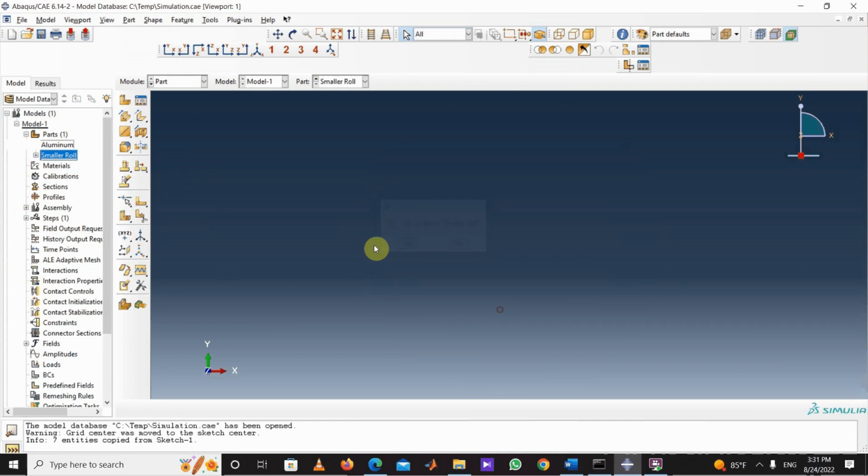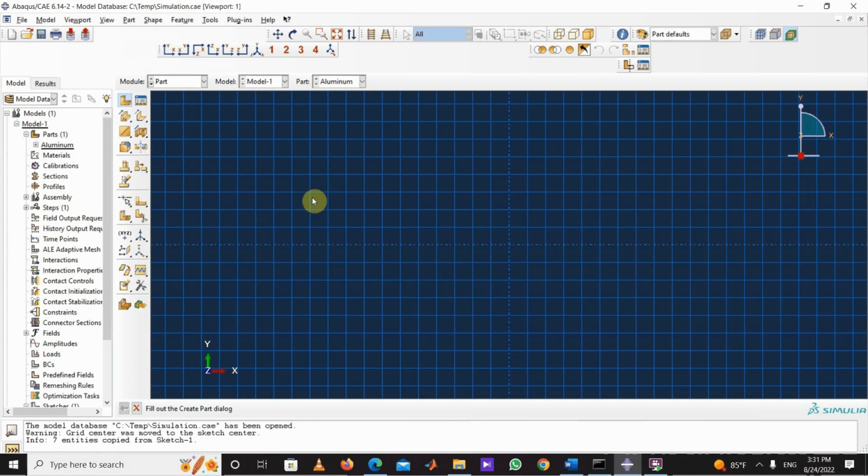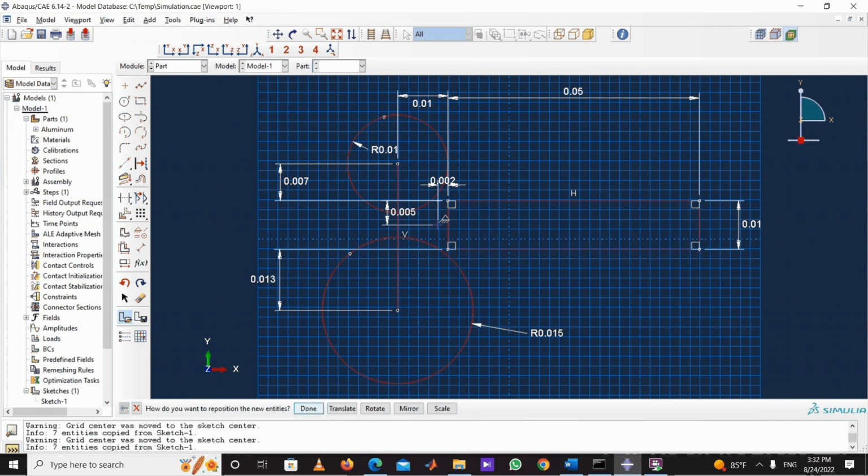I delete this and do it again properly. Smaller roll, analytical rigid. This was the section that I forgot. The remaining are the same as I told you. Done.